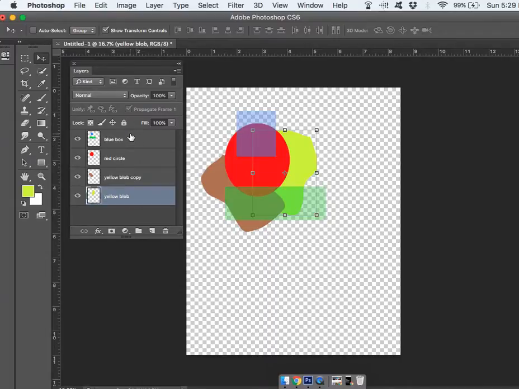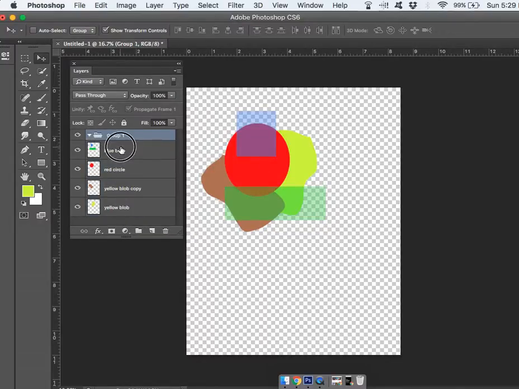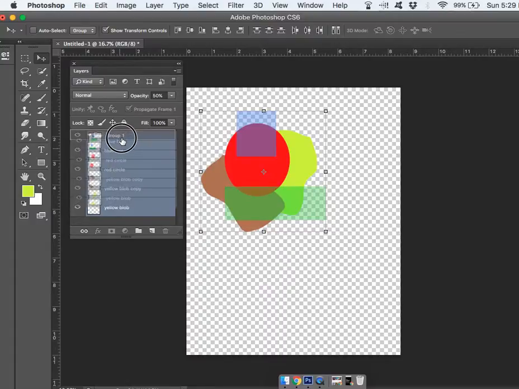So hopefully you're watching. I'm going to hold down the shift key and click on all the layers. It's not going to work unless you're holding down the shift key on your keyboard. And you could just do it this way too. If I click on the first layer, hold down the shift key, and click on the last layer, see how they're all highlighted in blue now. Then I'm going to click on create a new group. And you see how there's, oh, I guess it didn't work. Let me just drag them all in there. There we go. Now they're all dragged into the group.